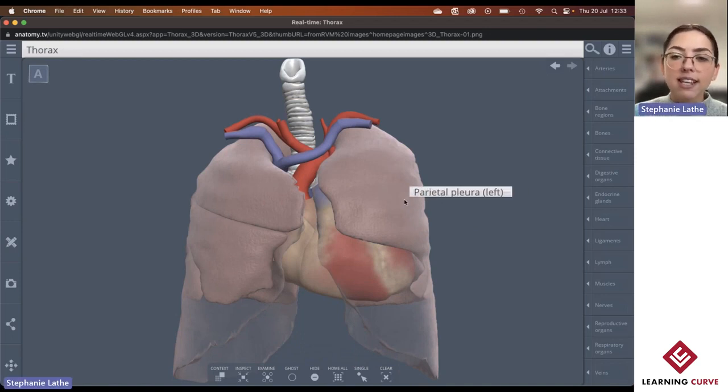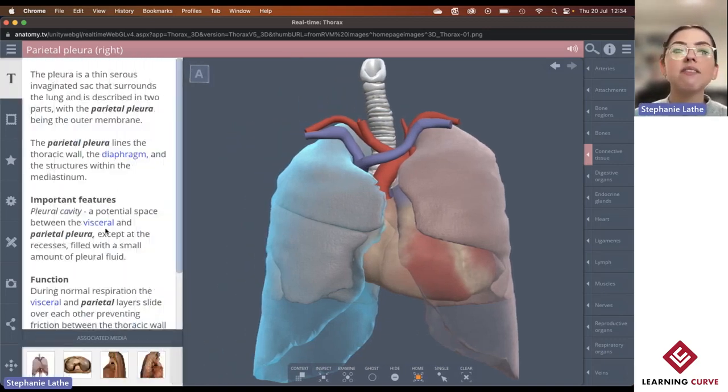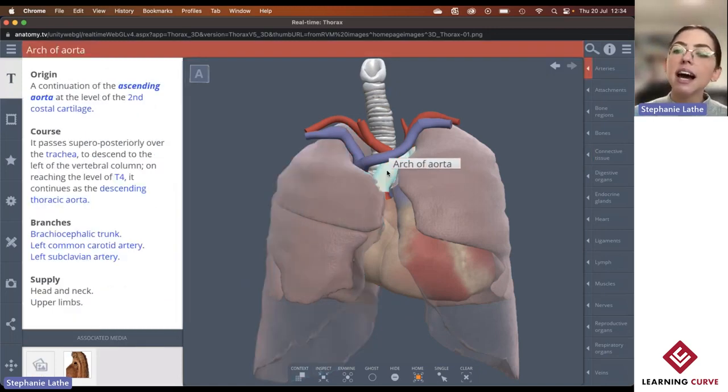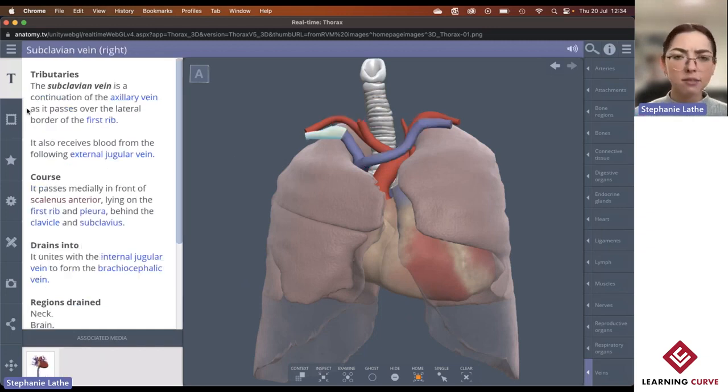Now you may have noticed that there are rollover labels for all of the visible structures, and if you select a structure, it will highlight it. Now, if you click on the text box while you have selected a structure, it's going to give you that wonderful theoretical explanation about the anatomy as you explore it visually. So again, really wonderful for the students to guide their own learning, but you could use this if you are using it as a live lecture tool to guide the information that you're delivering to your students.